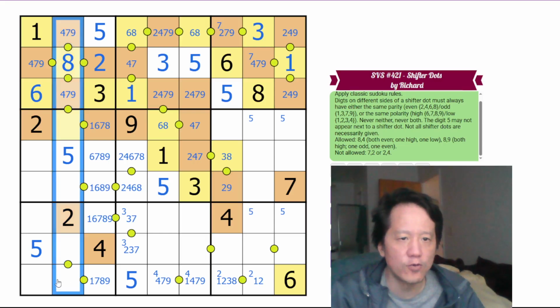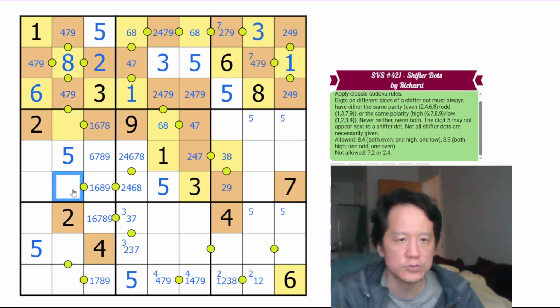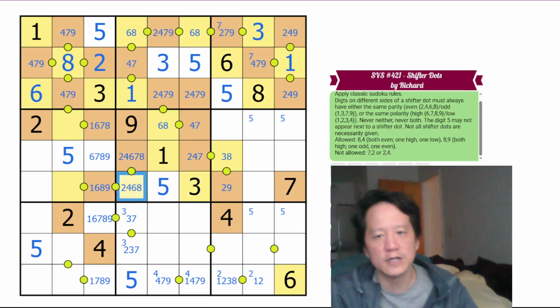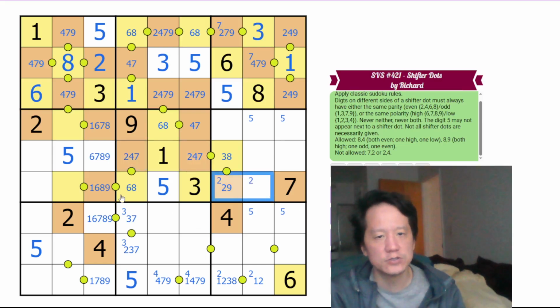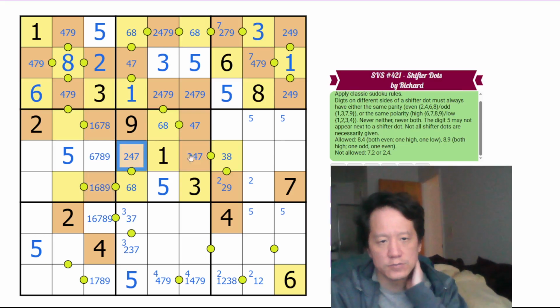So now we have 4 oranges in column 2, so this must be yellow, which forces this also to be orange, which forces this to be yellow, this to be orange. Yellow, again, has to be 4, 6, or 8 here. This has to be 2, 4, 7. One of these is a 2. So one of these has to be a 2 also, since one of these is a 2.